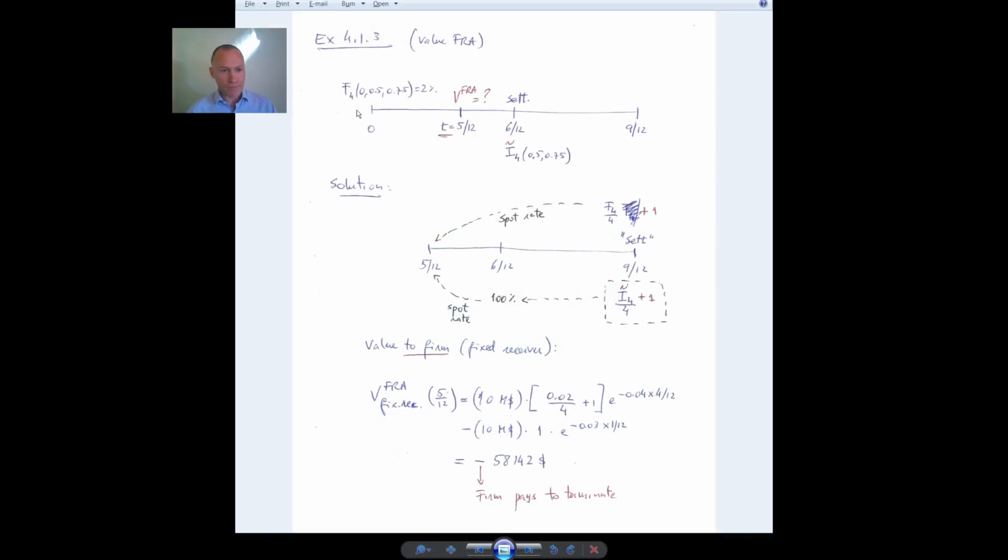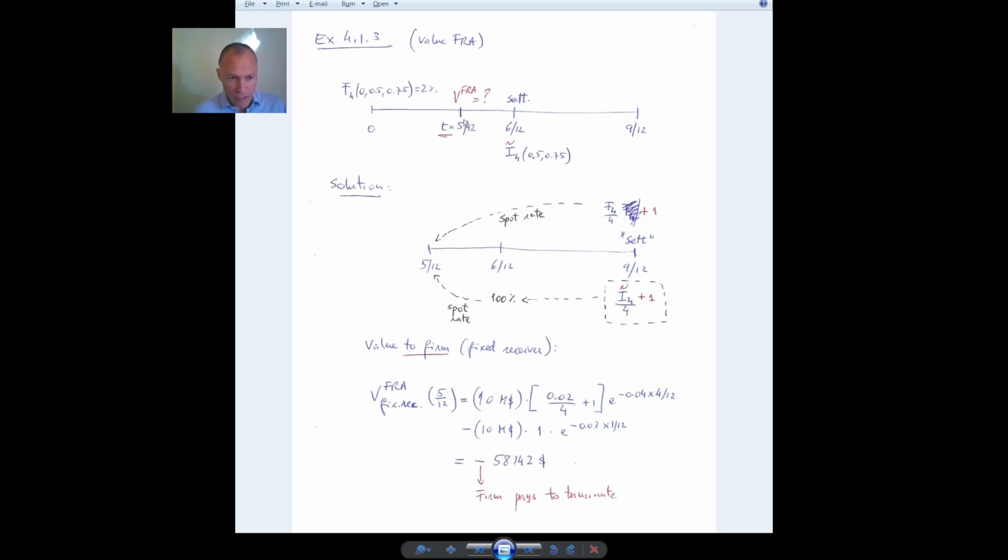So once again, we started the contract here. Let's call this time 0. At that moment we agreed on a forward rate of 2% for 6 months from then, for a period that lasted 3 months. At this moment, neither the firm nor the bank paid anything. That is by definition of the contract. It's always like that. But then we entered into the contract and time moved forward.